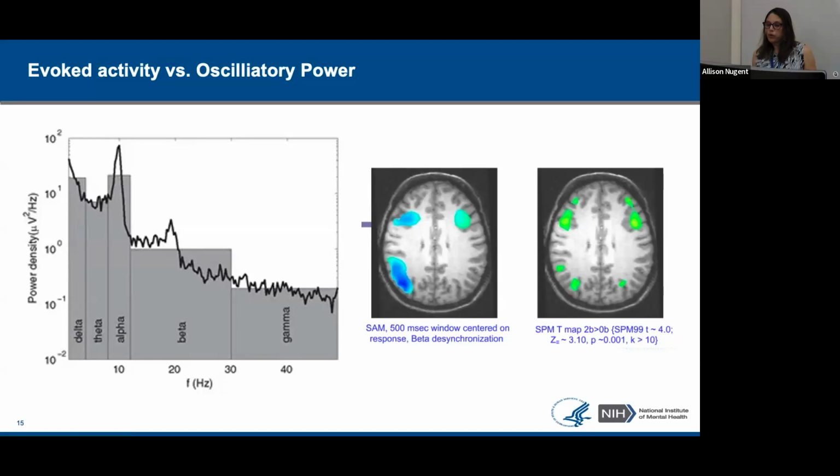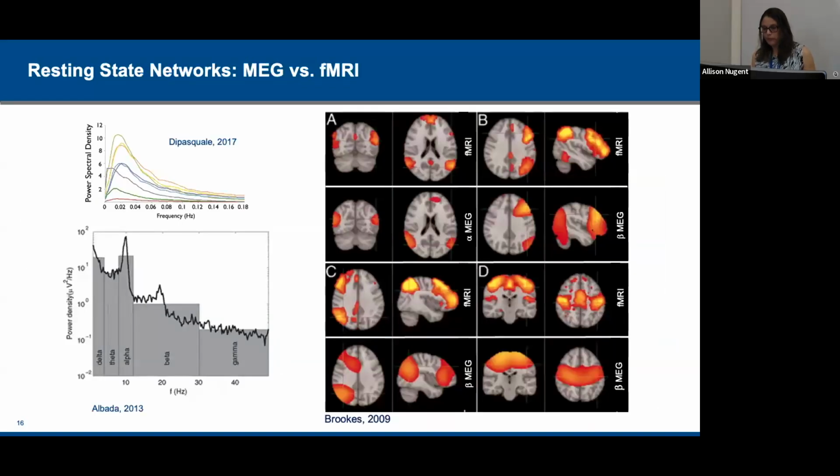So this is an example of something that we can do in fMRI and MEG, where we get a little bit more information when we do it in MEG, even though our spatial resolution isn't quite as good. So I'm showing the electrophysiology power spectrum again here, just to illustrate that point again, that we get a lot of new avenues opened up in functional imaging using MEG.